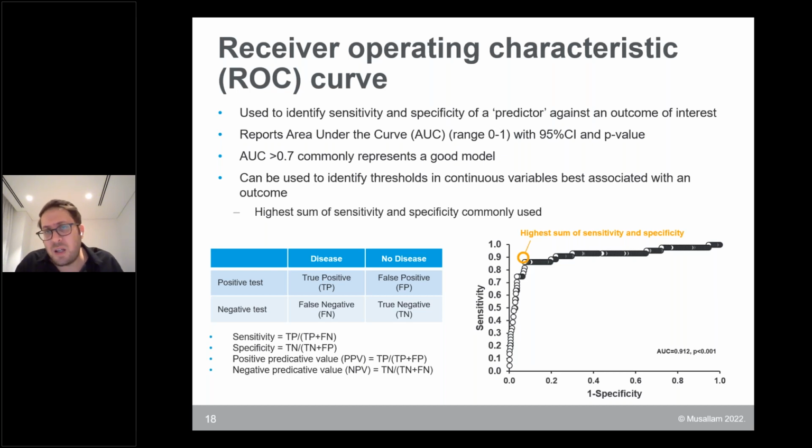This receiver operating characteristic is more for prediction. If you want to know the relationship between a variable and an outcome, an exposure and an outcome, in terms of prediction, can it predict it? This is where you do this test, and it gives you a few things. It gives you a value of the sensitivity and specificity on a line chart like the one you see here, and it tells you for each data point in your database how much it can predict the outcome. So if we have, let's say, blood pressure again, and the outcome is death.